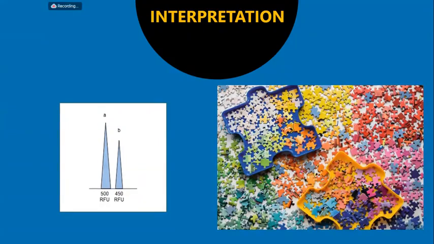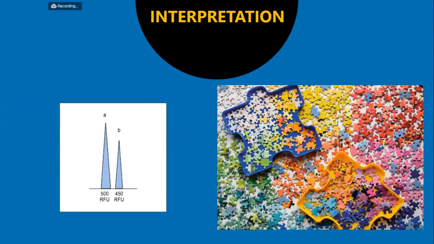So now I want to go into some of the basics of interpretation and just walk through, on a basic level, kind of how it works. So this is what DNA analysts do when they are reviewing that data that was generated by the lab. When working with what we call forensic unknowns or crime scene samples, we don't have any idea what should be there. So we have to do our best to figure out what information we have and what we can say. And that's where those validation studies are going to help us determine what that process looks like and what you can do with the results.